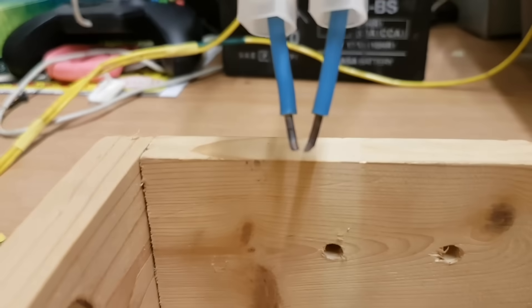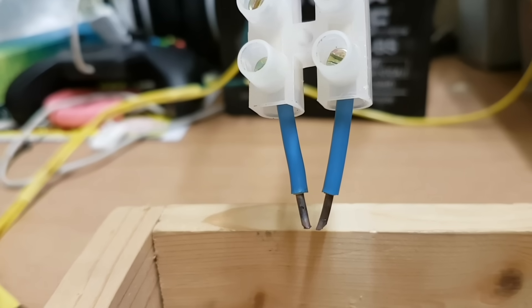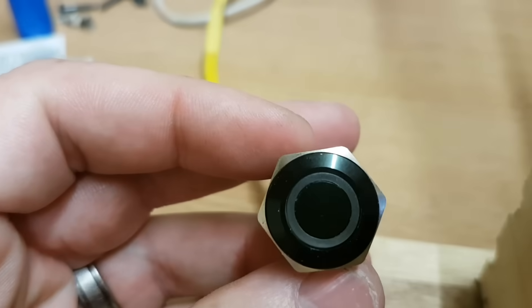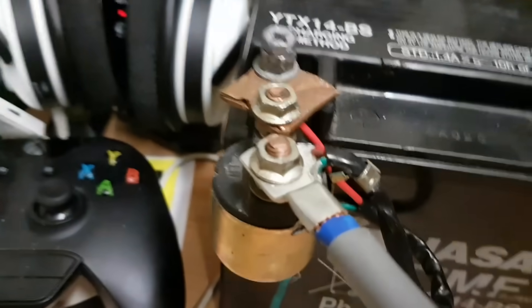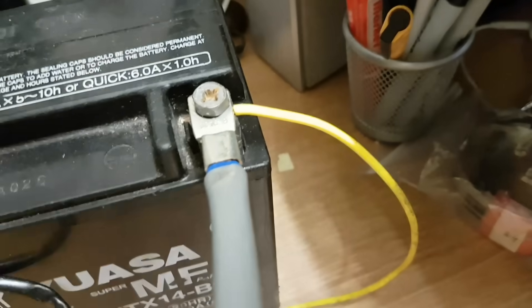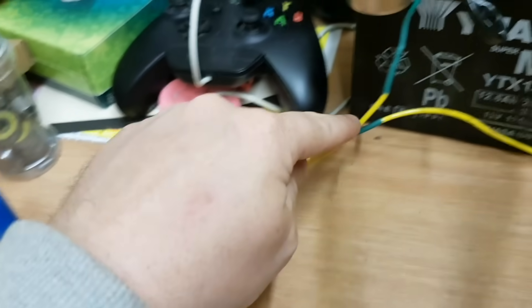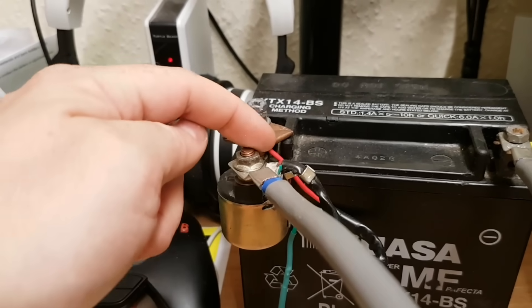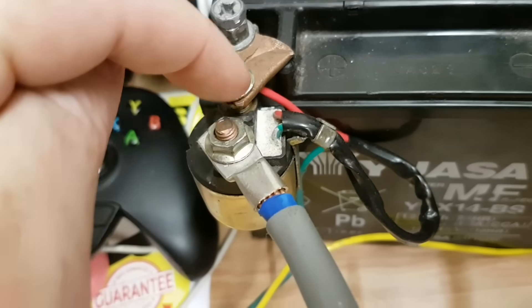In England it's called twin and earth — it's actually solid copper rod. 2.1mm twin and earth. This is just a bog standard automotive switch, a momentary push switch. Normally it would be connected so that when you press it there'll be a light, but I don't need that. This is just intercepting the power going to the solenoid. The solenoid takes its power from the plus and minus of the battery. One wire coming out of the negative goes to the switch all the way along here — you press the switch down and that connects up the negative feed to the solenoid.